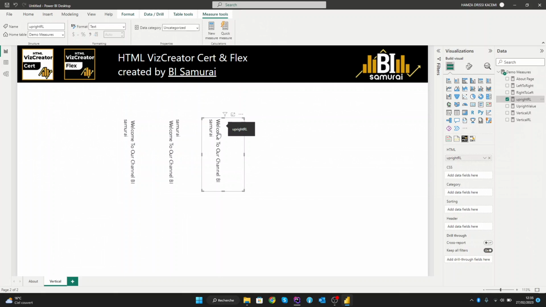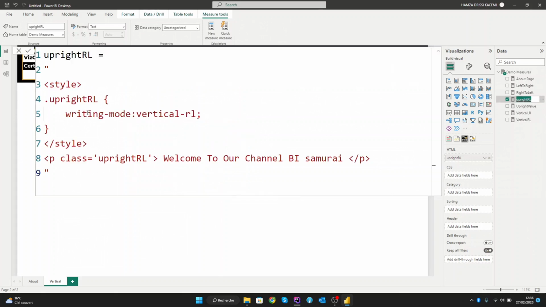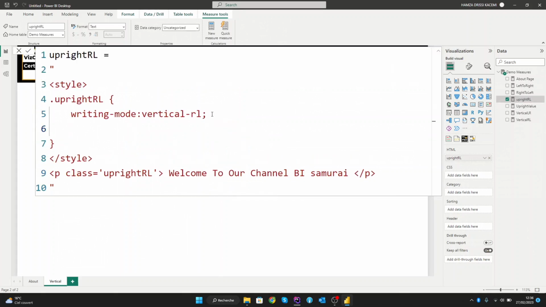Now, the important thing we're going to need to add is a text orientation. So the text orientation, you need to add it here. So let's give it text-orientation. And for the value, we need to add an upright value. So the upright value means characters aren't rotated but standing upright. So now let's see the results and the difference between them.